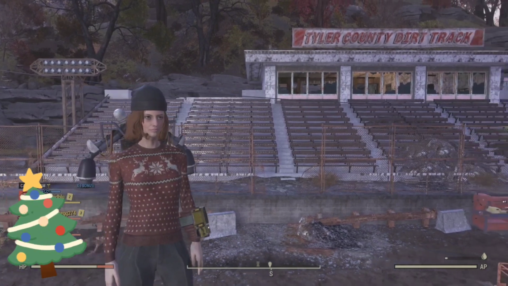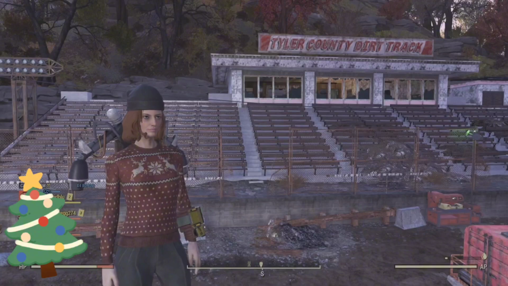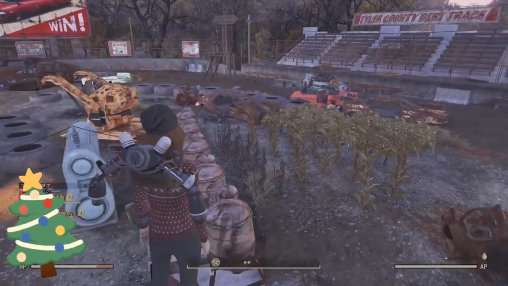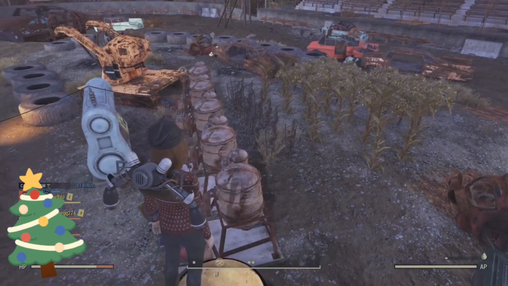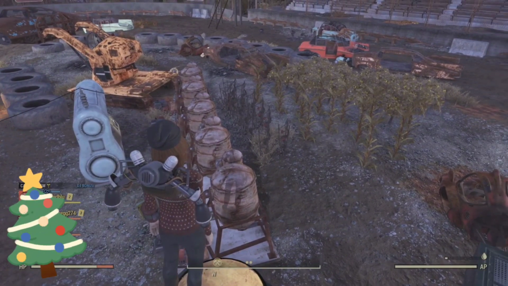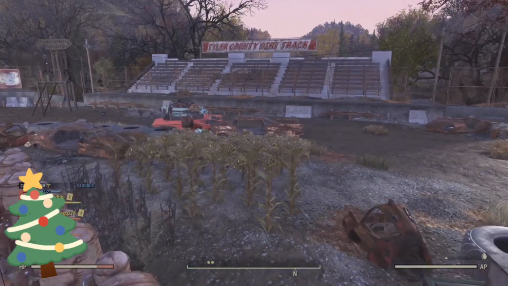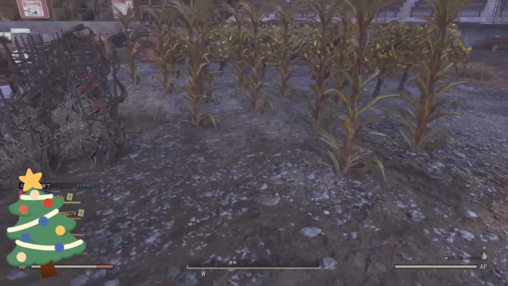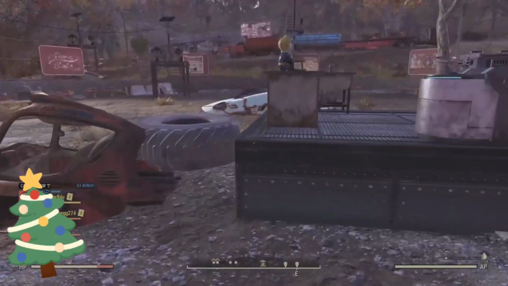So I'm here at the Tyler County Dirt Track workshop and I have already made my little farm here. I've got water, purified water, potatoes, corn, and nut fruit. That's all you need to farm adhesive, because all of these ingredients will make vegetable starch, and then you can scrap that into 2 adhesive per vegetable starch.